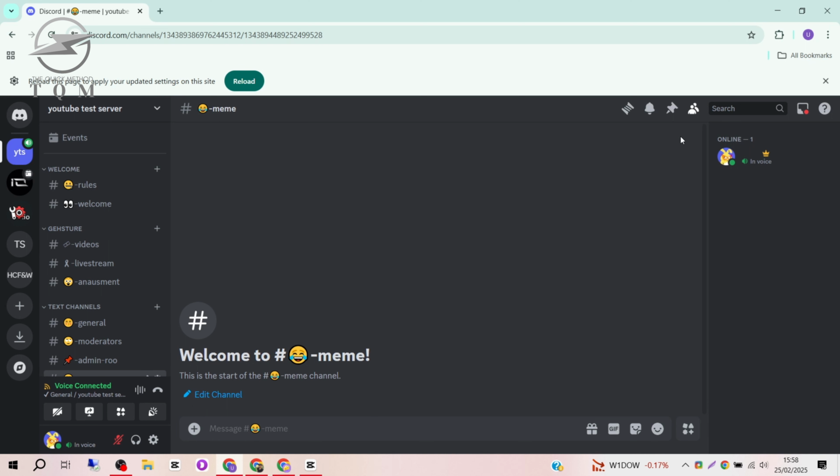Pretty neat, right? Next, don't forget to double-check your moderator room. You want to make sure you're not giving permissions to everyone by accident. Just like before, click the lock and ensure that only the moderators and admins can access it.